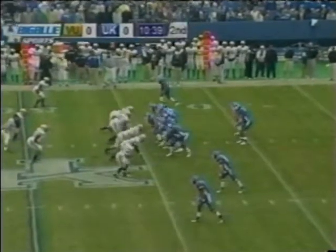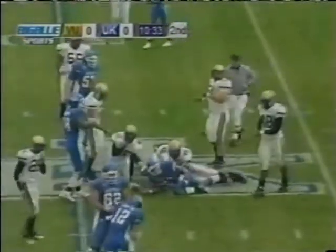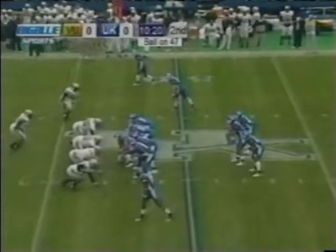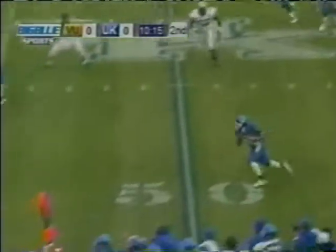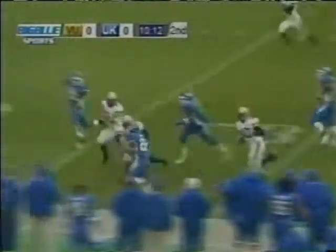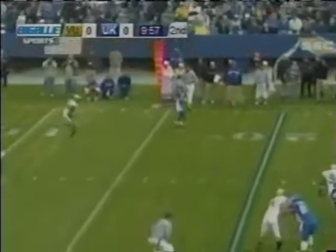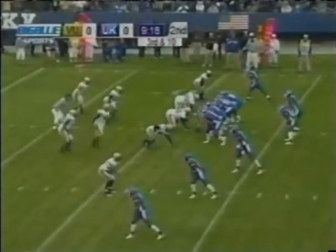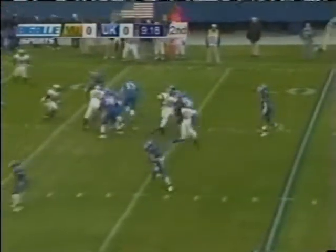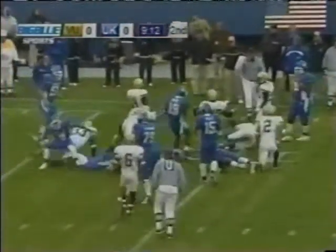Cats try to keep the drive going here now on third down and four, and it's Burton over the middle. He ran right into the face mask there, giving him an automatic first down. Now we've got both Little and Dixon in the Wildcat backfield on first and 10, and this is Little taking it in over the 45, the 40 — look at the speed down the sidelines. Second down from just inside the 19, over to the far side, Keenan Burton.